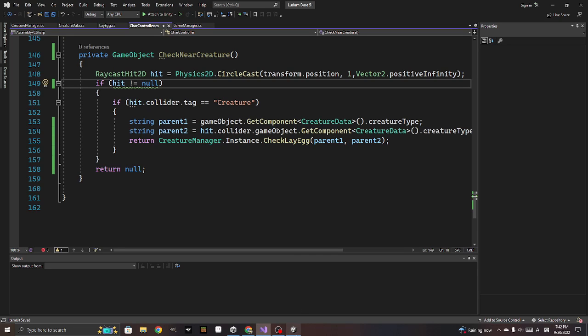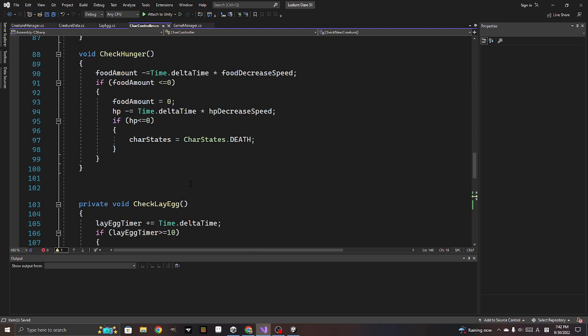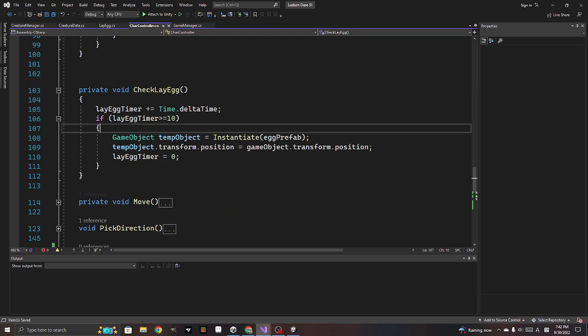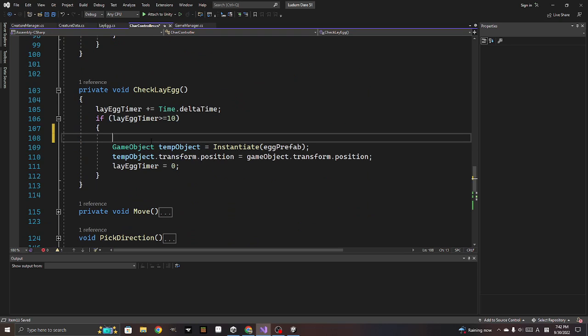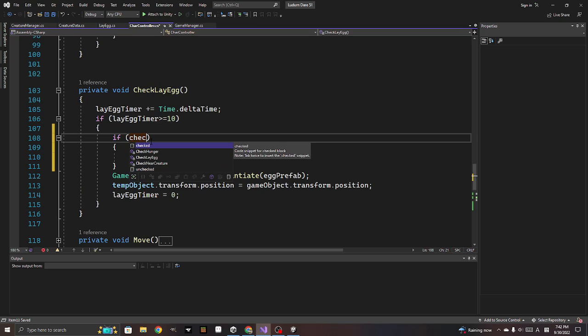All right, let's see. So then when we lay our eggs, we want to say if check near creature is not equal to null.